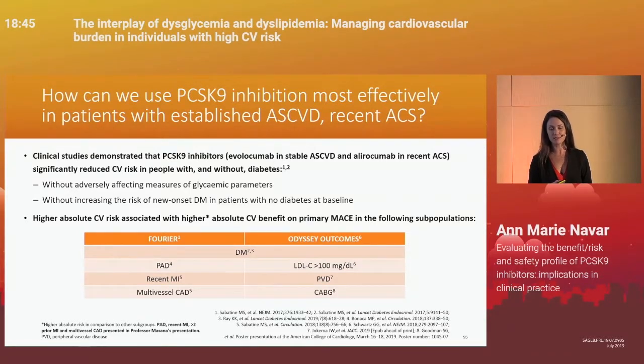We also know from the epidemiologic data around diabetes, as well as the results of the outcome study, that those who have the highest absolute risk of cardiovascular events benefit the most from PCSK9 inhibitors because the relative risk reduction is fairly stable across the different subgroups analyzed. So when we're thinking about who are the best patients to treat, it's really easy. It's who are the patients who are most likely to have a cardiovascular event in the next 2 to 3 years.